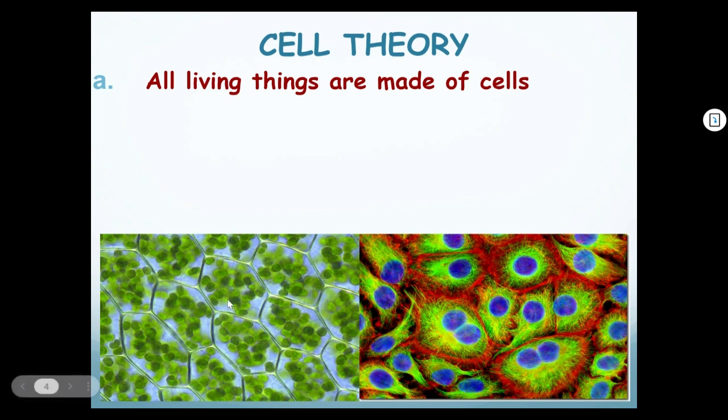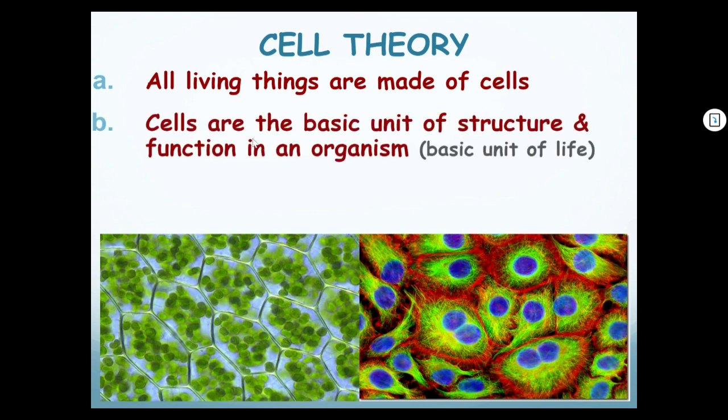Same thing over here. And you can probably guess what kind of cells these are right here, right? Just look at the color. So these are plant cells, right? They have that green color to them. And so that's how you can tell that these are plant cells. They have green in them, but this green is more like a paint that they use to color these cells when they look at them through the microscope, right? But these are animal cells over here. They have a more roundish shape. These are a little bit more squarish. But the first part again is that all living things are made of cells.